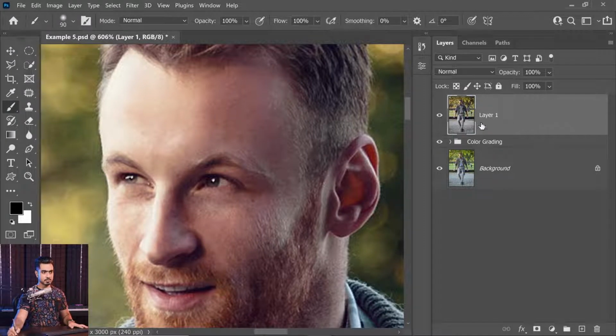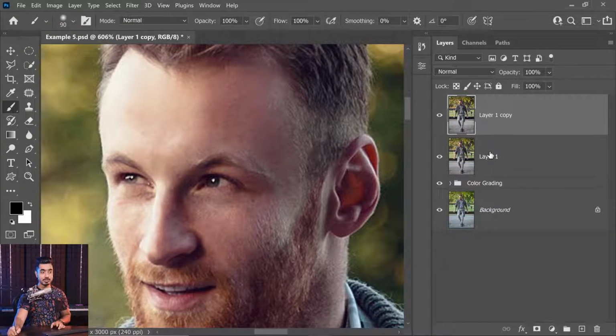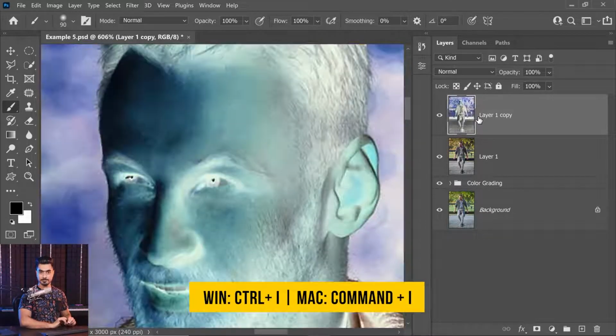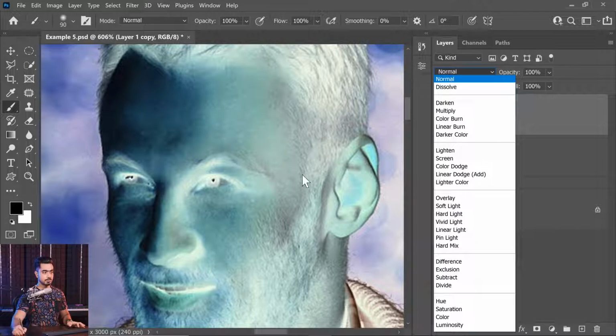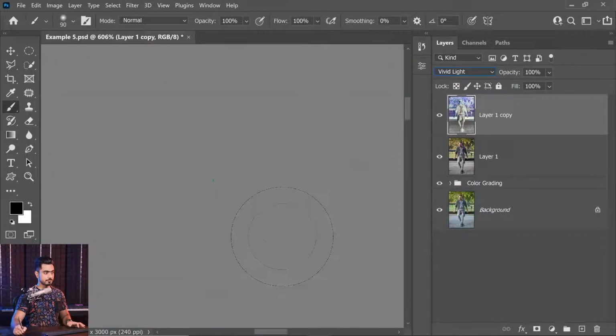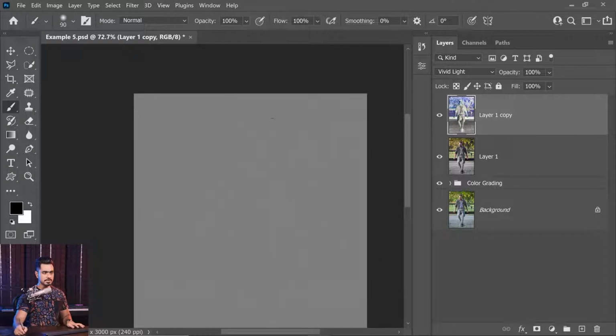So here's how it works. After you have created a stamp visible layer at the top, make a copy of it. So have 2 of these. The one at the top, you have to invert it. Okay, and then change the blend mode of that layer from normal to vivid light. You see something familiar? Does this ring a bell? Most of the area is gray, right? All we have to do now is to just accentuate the edge and change the overall blend mode of the entire mechanism of these 2 layers that we have created to overlay.